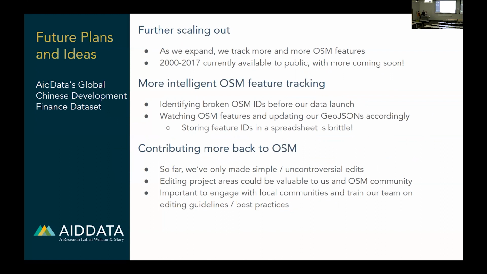And as we think about this workflow, we have so many thousands of OpenStreetMap features that we'd like to track. But of course, those get changed over time. Editors will go in and add new features in those areas or adjust them. And we want to make sure our data is updated to reflect that. So we're looking into ideas for automating a process to watch these features and see how they're changing over time. And we're excited to maybe hear from the community about how that could be done.